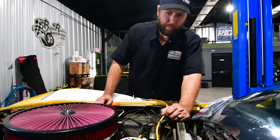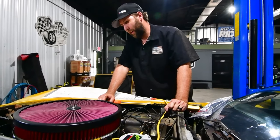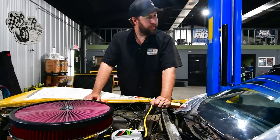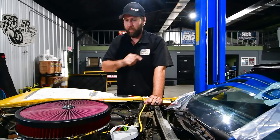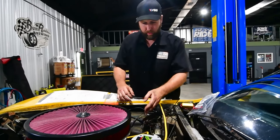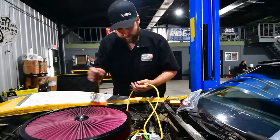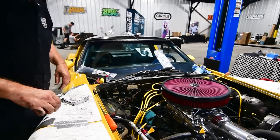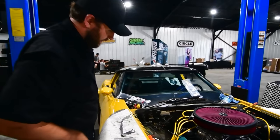I gotta modify the throttle bracket and do some stuff over there. And then we're gonna cut the mufflers off. I don't wanna fire this up with the mufflers on it. It just doesn't feel right. You gotta hear it. We'll move on to, I've got a Sawzall here. We'll just zip them off, basically. Just like that.